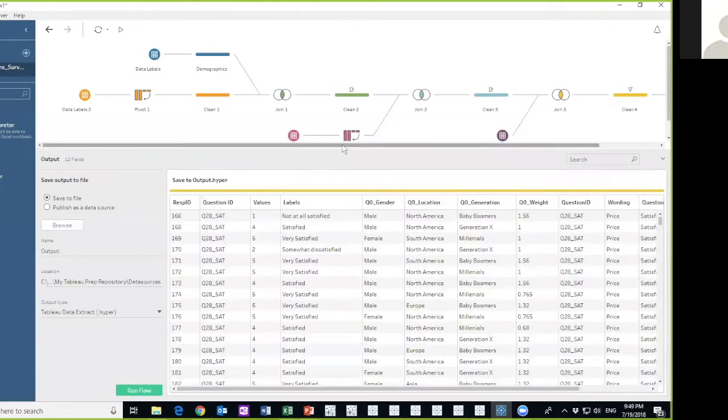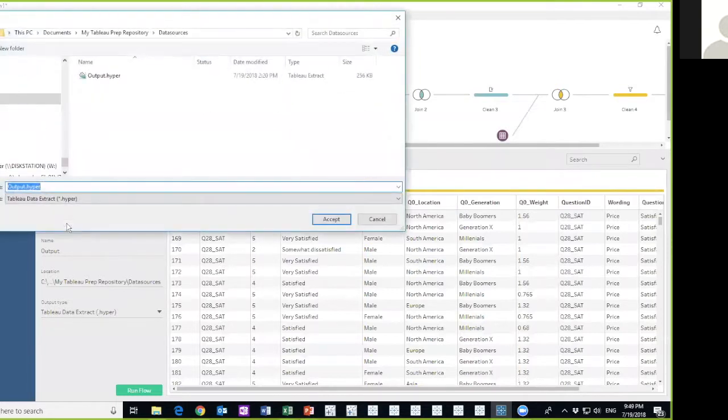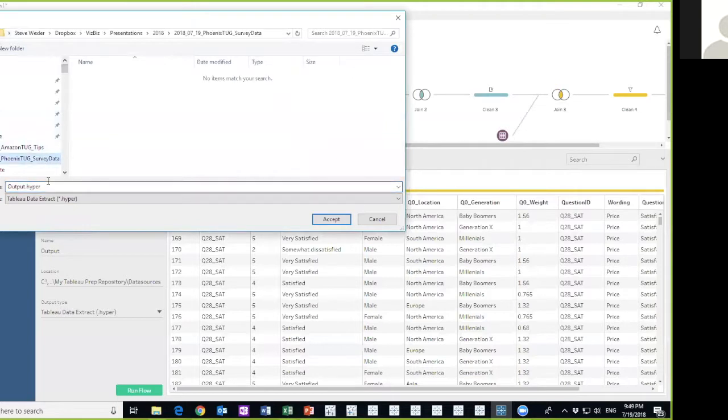Let me create a hyper file out of this, a Tableau extract. So let me browse to where I'd like to put it. And I'm going to put it in the Phoenix Tableau user group, and we'll call it Ann Jackson Rocks.hyper.